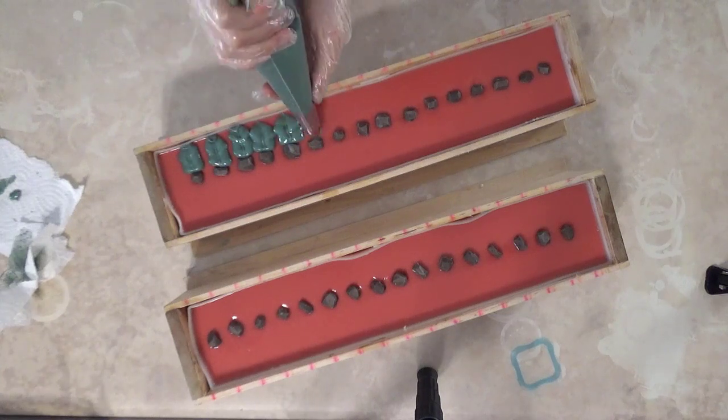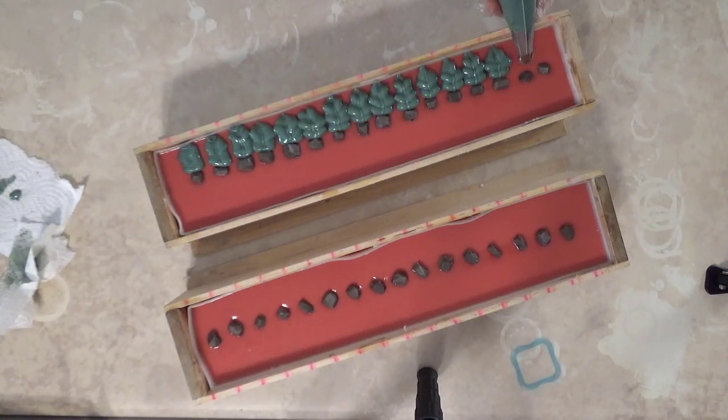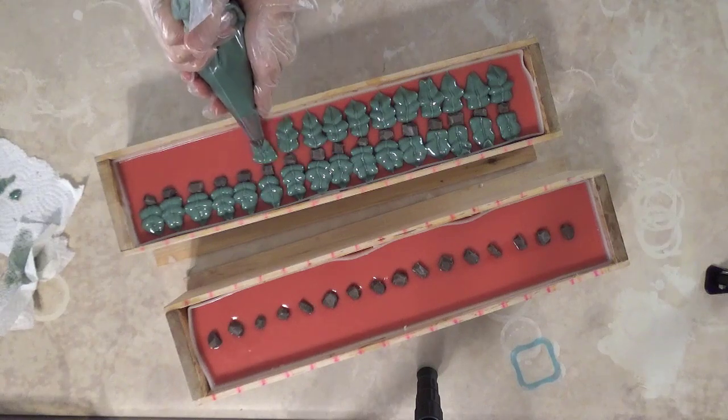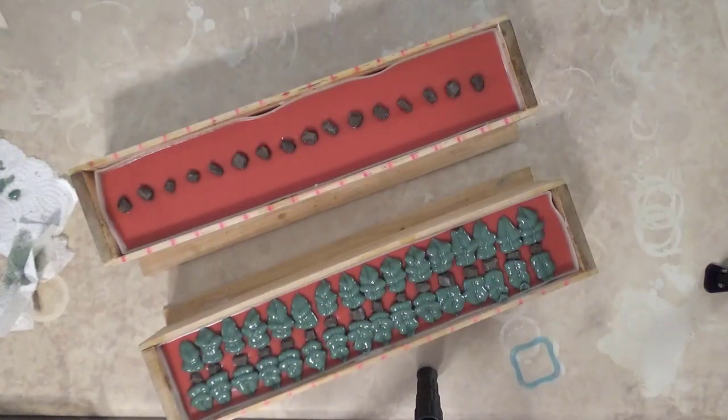I had set aside a little bit of batter and made that green. Once it was thick enough to pipe, I put it into a piping bag. I used the Wilton Tip 113, and now I am just piping the leaves along the side.